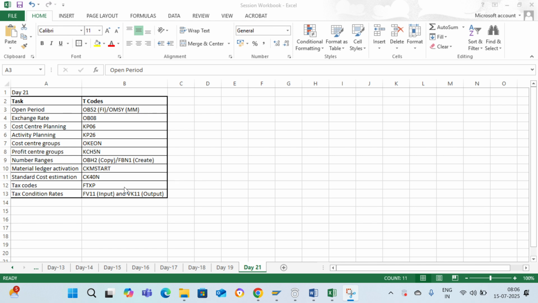The next activity is the tax code. The tax codes are maintained by the FTXP T code or the transaction code.